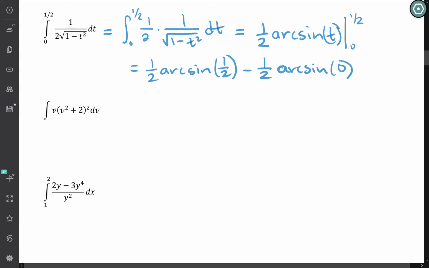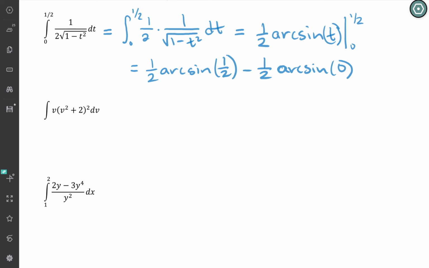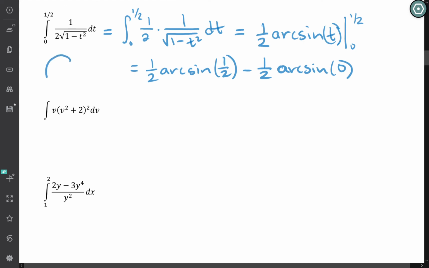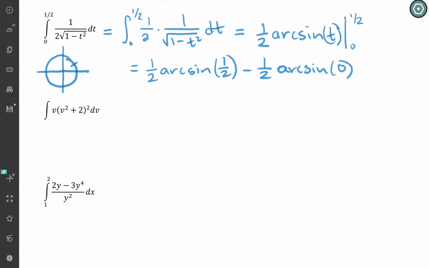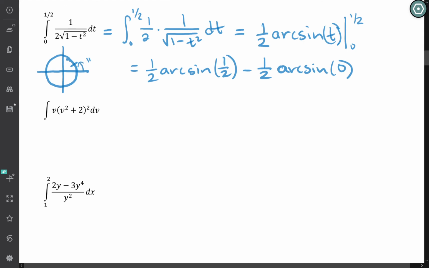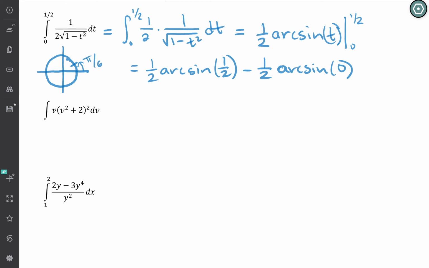And again, you get to decide what your plus c is for a definite integral, so I just generally choose plus c to be 0. And then if we're thinking about arc sine, it is saying what arc length will make sine, or y, equal to the given value. The first one is y equals 1/2, which is toward the bottom of quadrant 1. Arc sine's always going to put us over in quadrant 1 or quadrant 4. This is our pi over 6. So it's always going to give you that first angle that gives you y value 1/2.